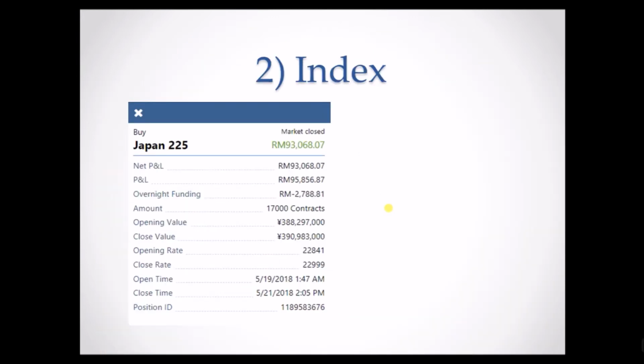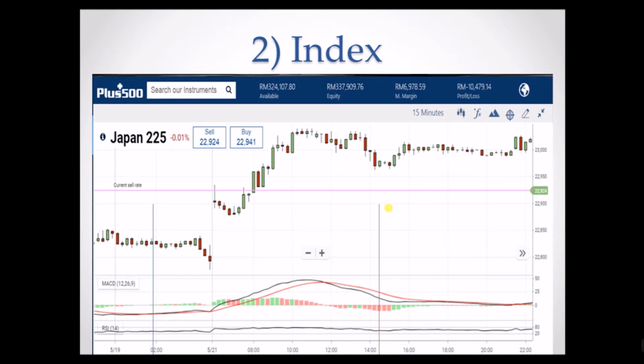This is the summary of the trade that I've bought. I've bought the Japan 225 index, also known as Nikkei 225. The reason I bought this share is because the MACD chart and RSI chart are considered good, and I also found out that there is news indicating the Asian market will advance due to a recent economic policy announced by the United States. The United States has decided to put the trade war between them and China on hold.